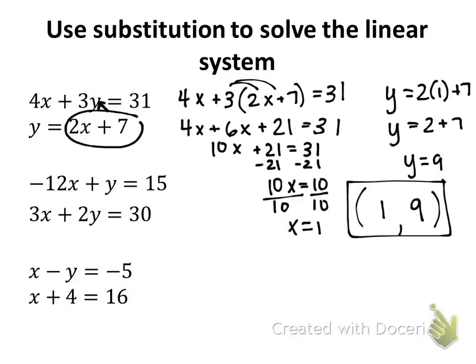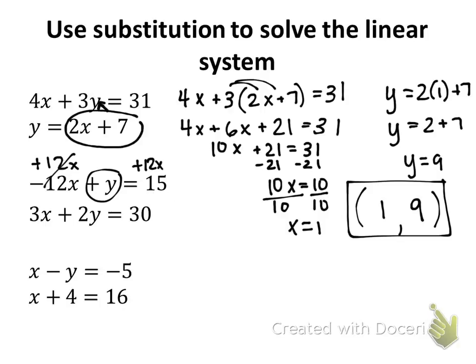Now on the next equation, I realize that, okay, my first step has to be get one variable all alone. But there's not a variable that's already isolated for me. In the first one, we already had y equals. This one, we can see a variable that's probably going to be the easiest to get all alone, which is this y right here. Why did I choose that one? Because it's the only variable that has a positive 1 in front of it. Technically, the one, we don't even see it. It's understood. So the only thing I have to do to get y by itself is add 12x to both sides.